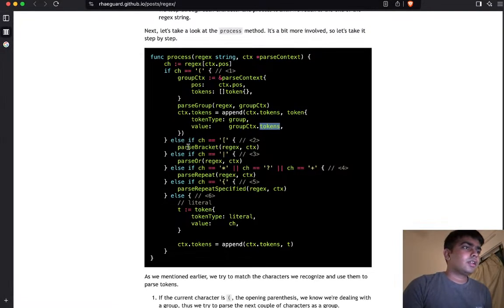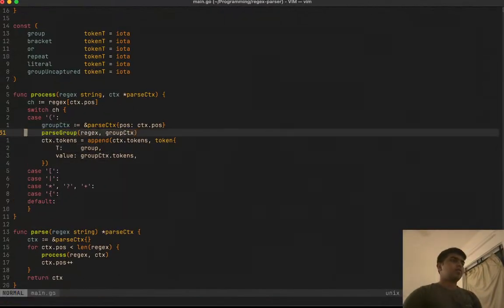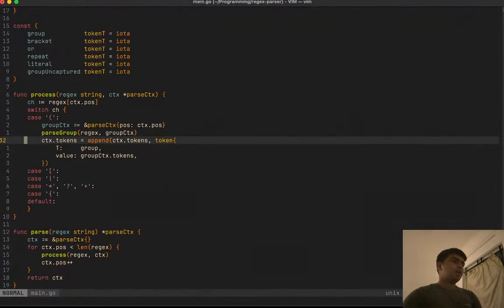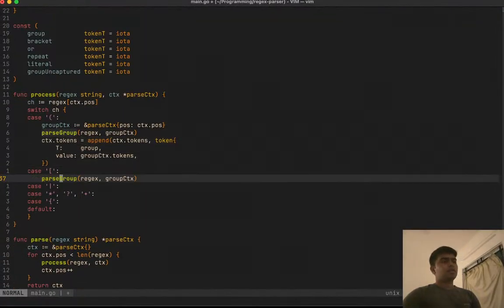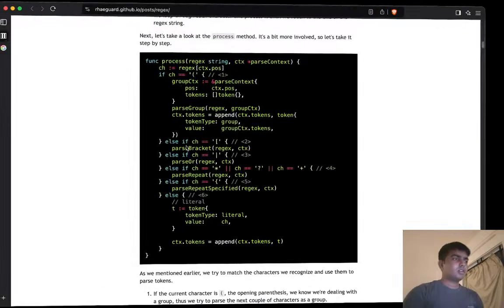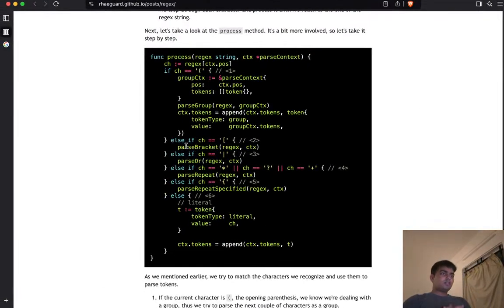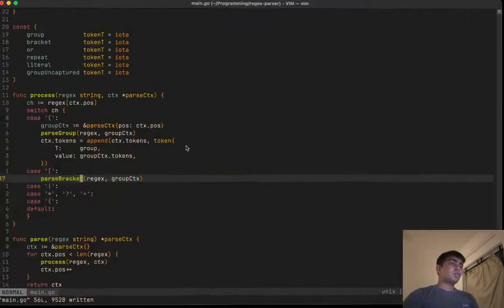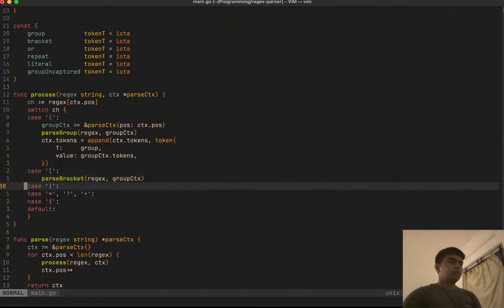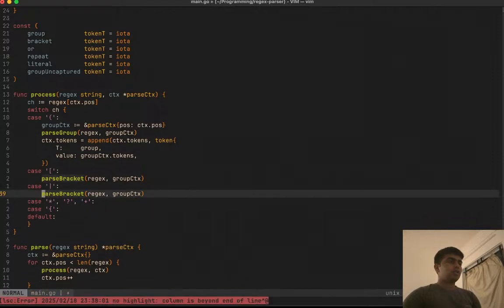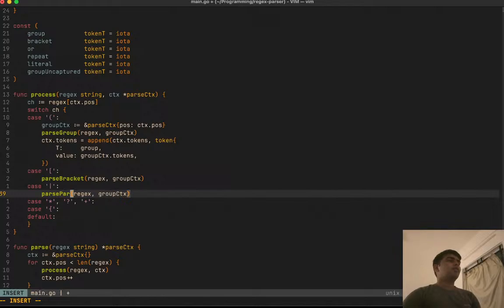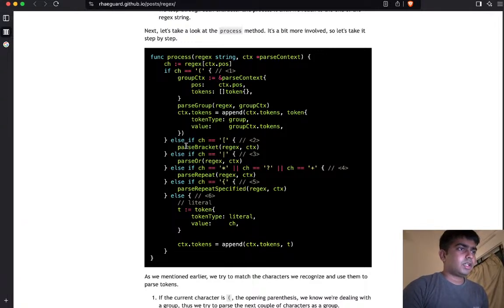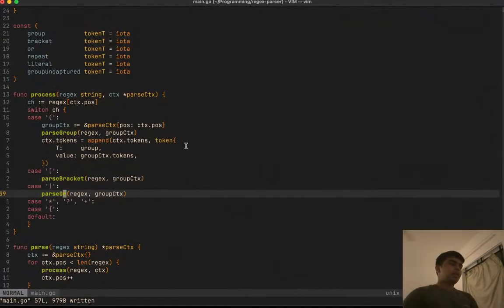Okay, and then if we have found a bracket, parse bracket. So we do parse bracket, and we have bracket, and then we have a pipe, so we have to parse or, of course it is or, and then we have repeat and repeat specified.